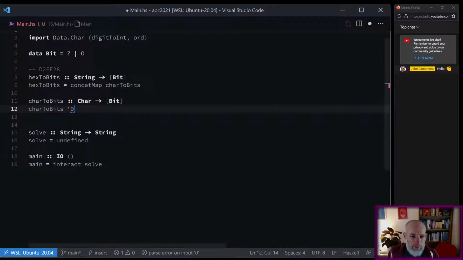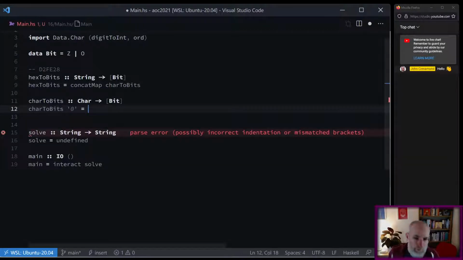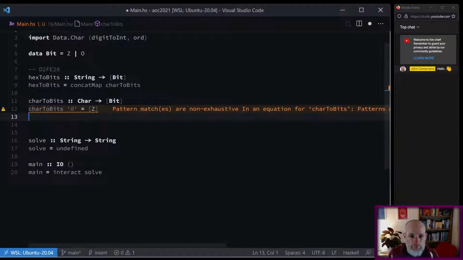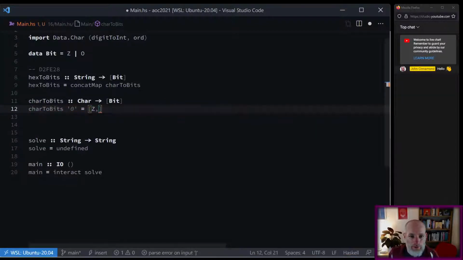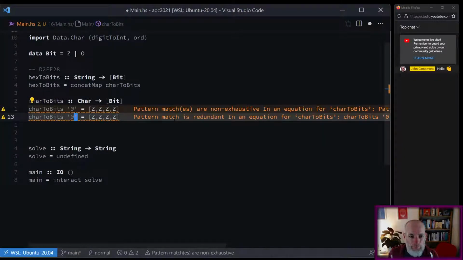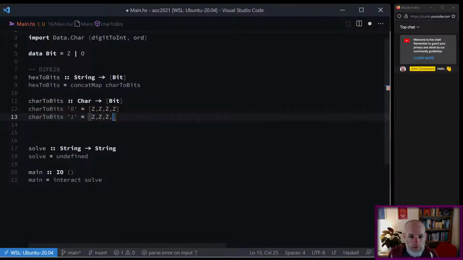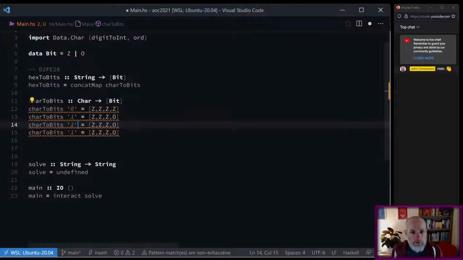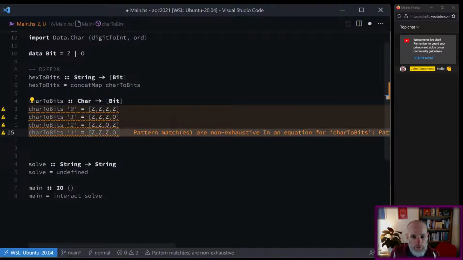Bits of 0 is a single 0. Does that matter? No, they're padded. So it's 4 zeros. And 1 is a 1 there. And then 2. And 3.